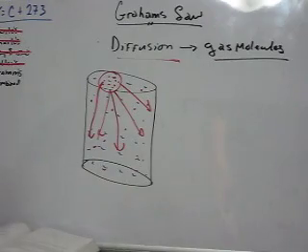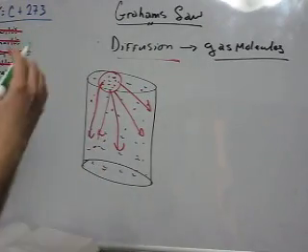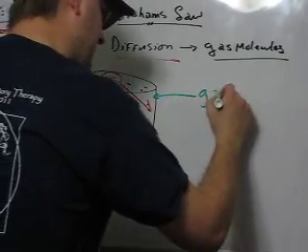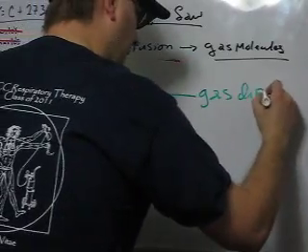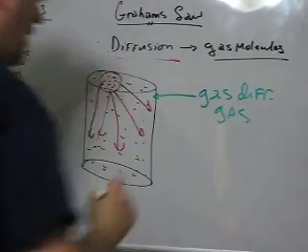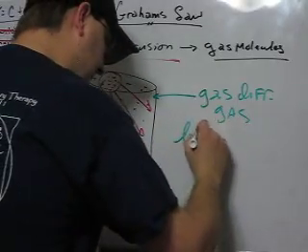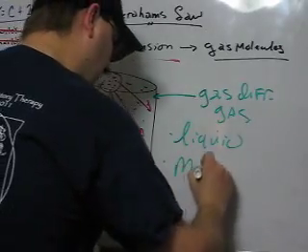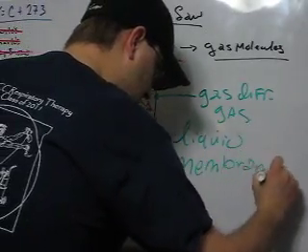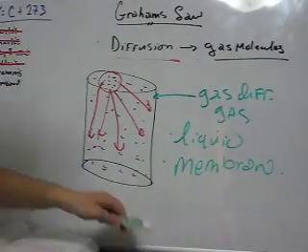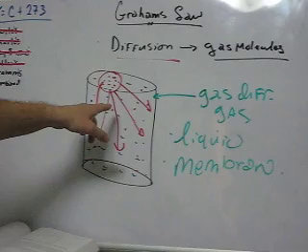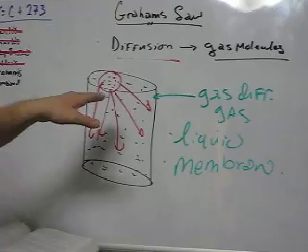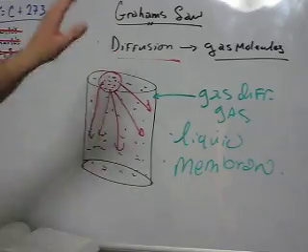How does gas diffuse? And gas can diffuse through several different what we call mediums. In this case here, I had a gas diffusing through a gas. We can also have a gas diffuse through a liquid. And we can have a gas diffuse through a membrane. This is important because we have all three of these concepts occurring. I have gas diffusing through a gas when we talk about the alveoli and our airway: carbon dioxide, oxygen.